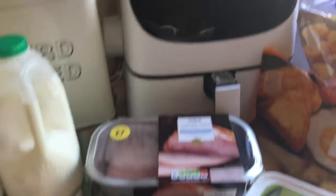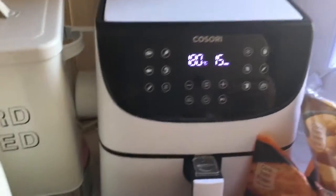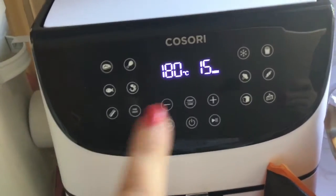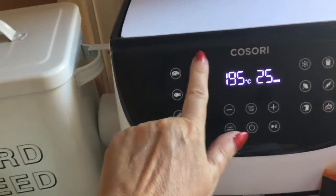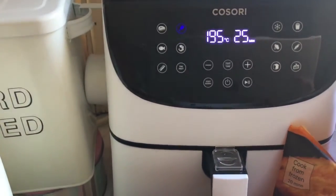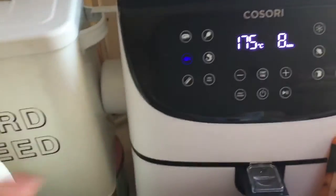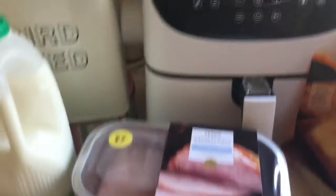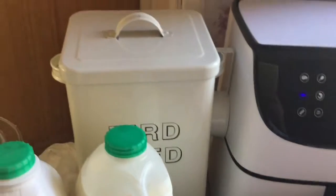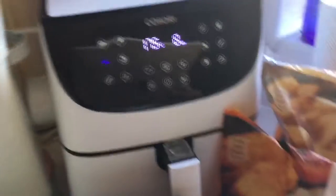I got some buttermilk for my new air fryer — let me show you. So that's my new air fryer. You've got a chicken setting that automatically cooks at 195 degrees for 25 minutes, or a fish setting that only cooks for eight minutes. I've only done a couple of bits in it — I did some chicken yesterday for my son and he said it's horrible; I overcooked it. But it's going to be a little bit trial and error, so that's why I got some of these ingredients.